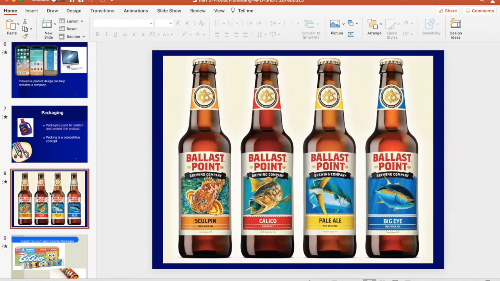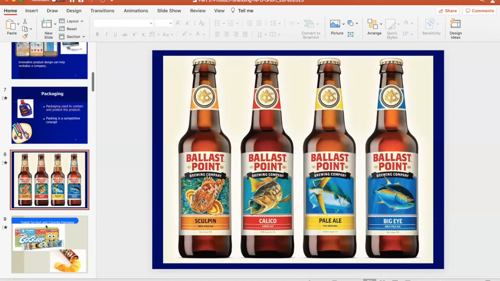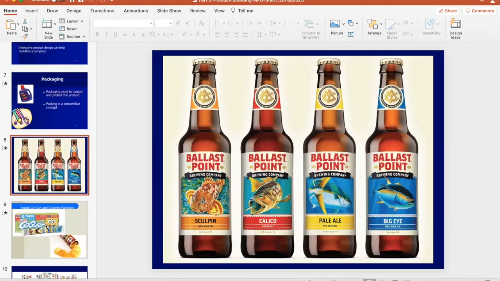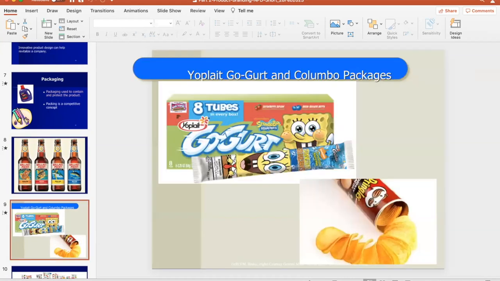When it comes to design, before Ballast Point, there was no design like this. Most of the designs were traditional. Most of the designs were trying to look authentic and old and show legacy, heritage, and so forth. And then Ballast Point came with very unique flavors, and therefore they went for very unique labels. And then they took an ocean theme, and so that changed. It was a game changer for sure. But game changing with packaging, like I said, is very important.